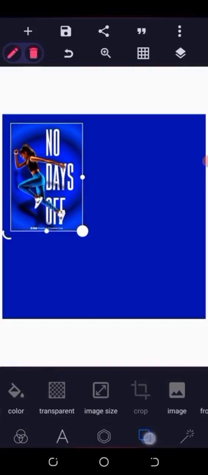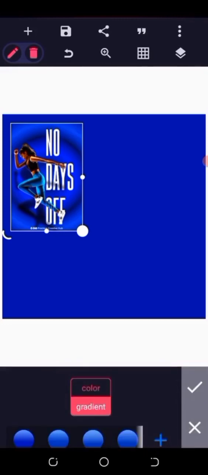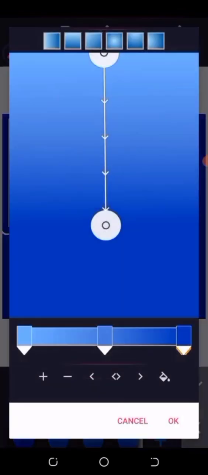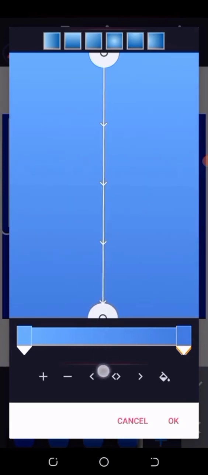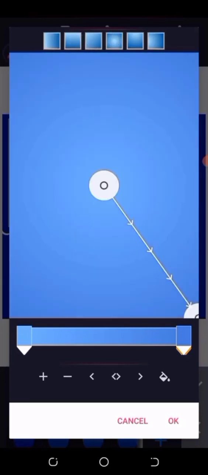So as I've told you, go to your background, go to your color, and let's go to gradient. I want to copy this kind of thing exactly. So you click on your plus sign. Okay, so let me take it back to normal. We have the first one, the second, the third, the fourth. We are making use of the fourth. Okay, so this place is highlighted already.